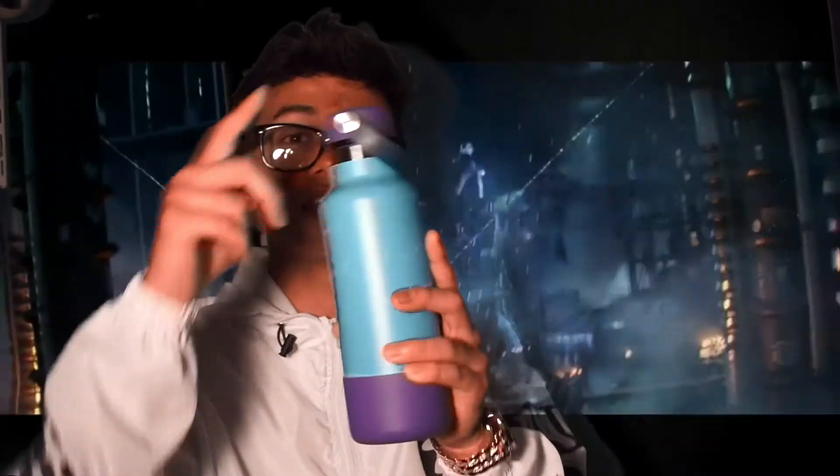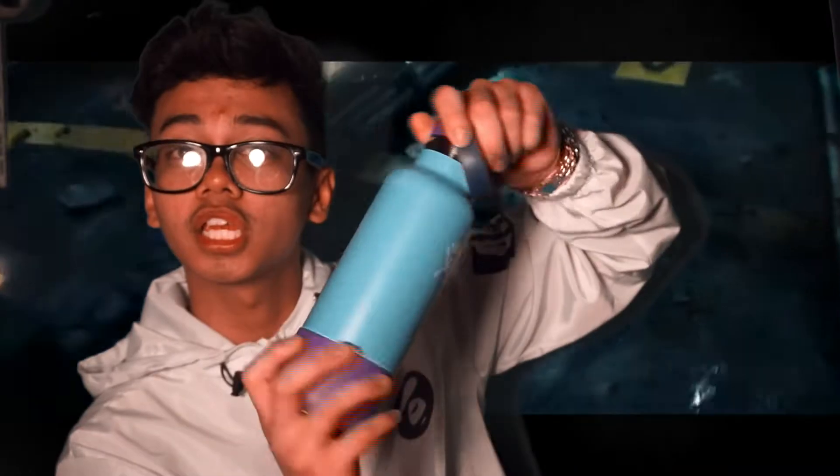I got this so I can drink cold water and keep it cold, and it's really useful when I'm working out. Yeah, it's a regular water bottle, I get it — I know you could probably get one at Walmart. But look, I can design my own, which is a good thing. If you want a hydro flask, go to hydroflask.com — I'll show you the link down below. I'm pretty satisfied. It came in about a week, they delivered it fast.